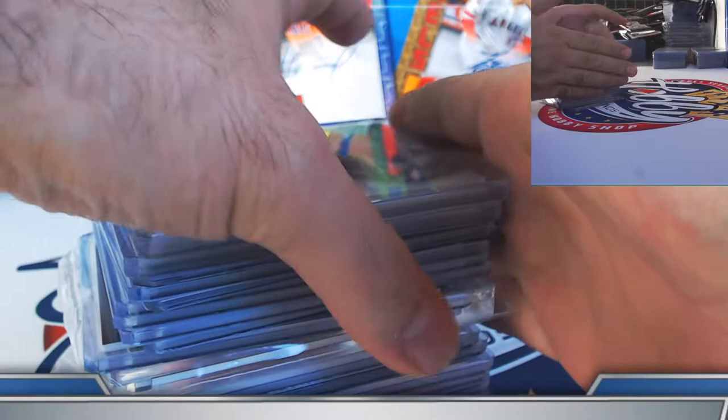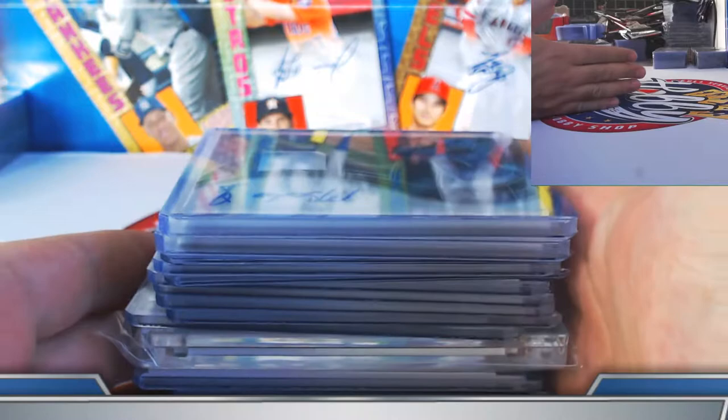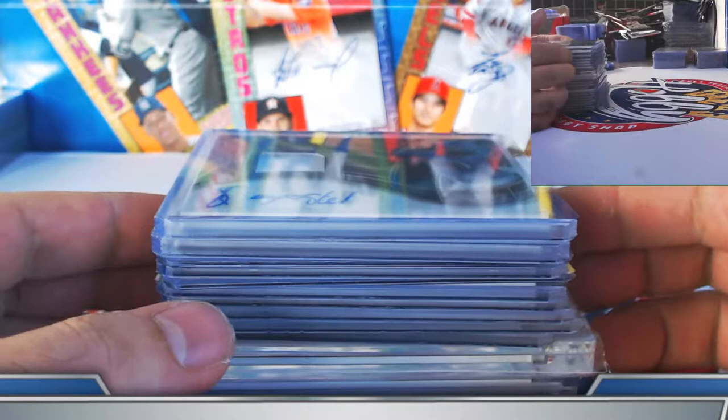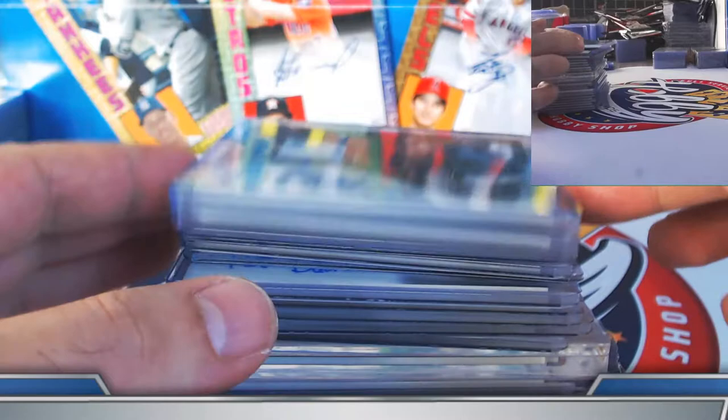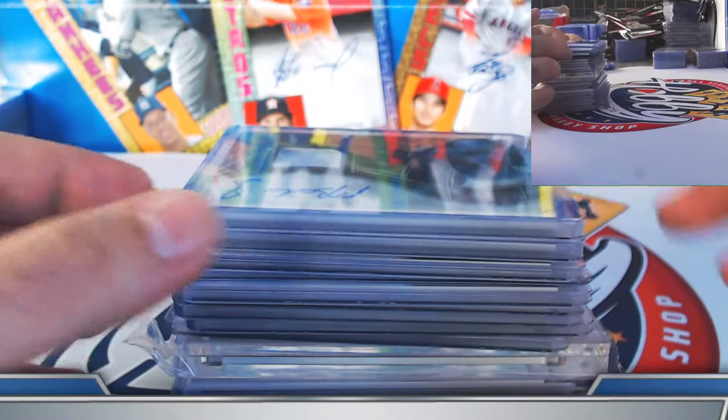Chris, if you want, man, I can refund the spot for you. I can get that taken care of for you. Just shoot me a message on eBay and we can refund the spot. If it's not something that you're comfortable with, I don't want you to stick around on the break if he goes hitless and whatnot. You know, maybe better to watch how these break before jumping in. But definitely, shoot me a message, we can take care of that. I don't want you to feel like you're stuck with anything like that. Because it is a good spot, I think. Just didn't show much on the first case there.